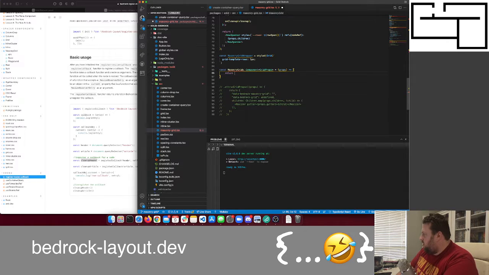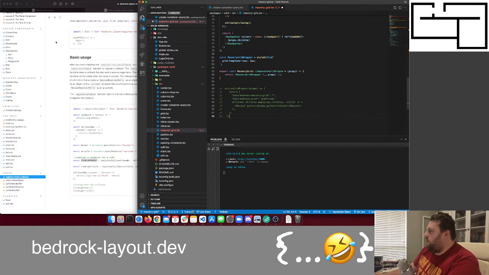And we're going to return MasonryGrid wrapper, pass all these props in. This is going to be export const. But we need to wrap each of these children in this resizer.